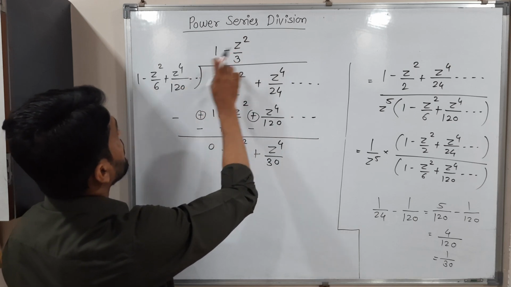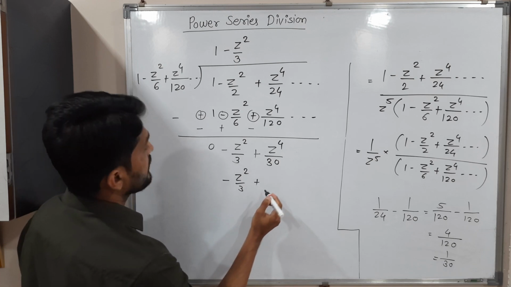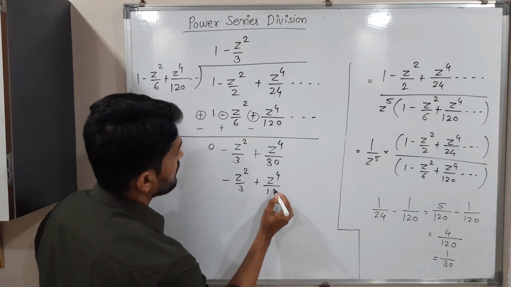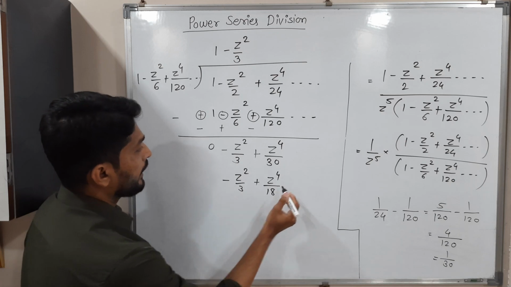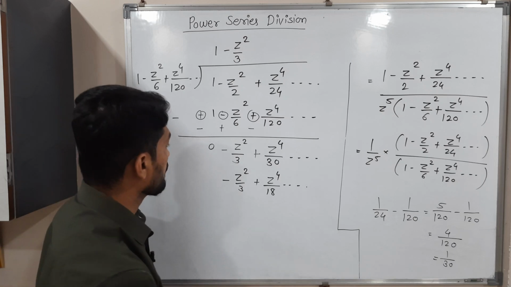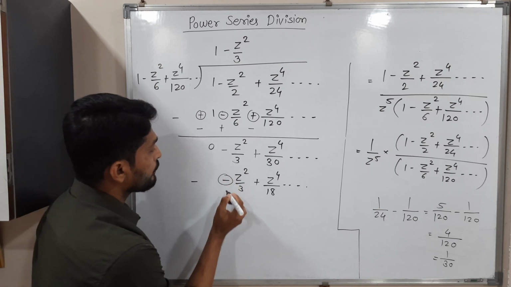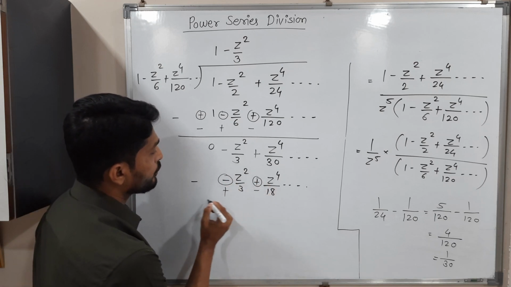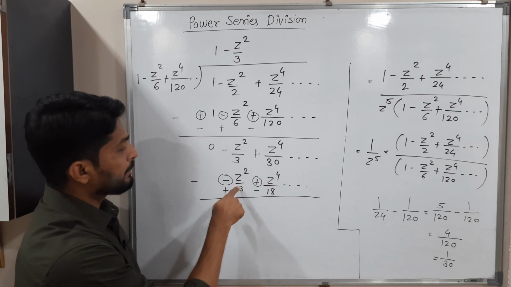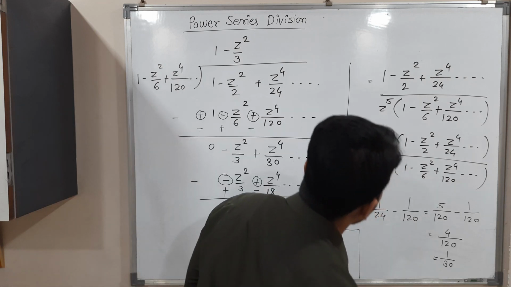And let us take the product of the remaining terms. Minus z square by 3 into this: minus plus, right? Z square into z square, z raised to 4. 3 into 6, 18. Yes, that's it. Many terms will be there, but we are not calculating them. We are focusing on just the first few terms only. When you write a minus sign there, all signs will get changed. So this minus will be converted into plus, plus will be converted into minus. Let us see what will happen. See this, they have opposite signs: minus z square by 3 plus z square by 3. They will cancel each other, 0, right? And I need to do the calculation of this.